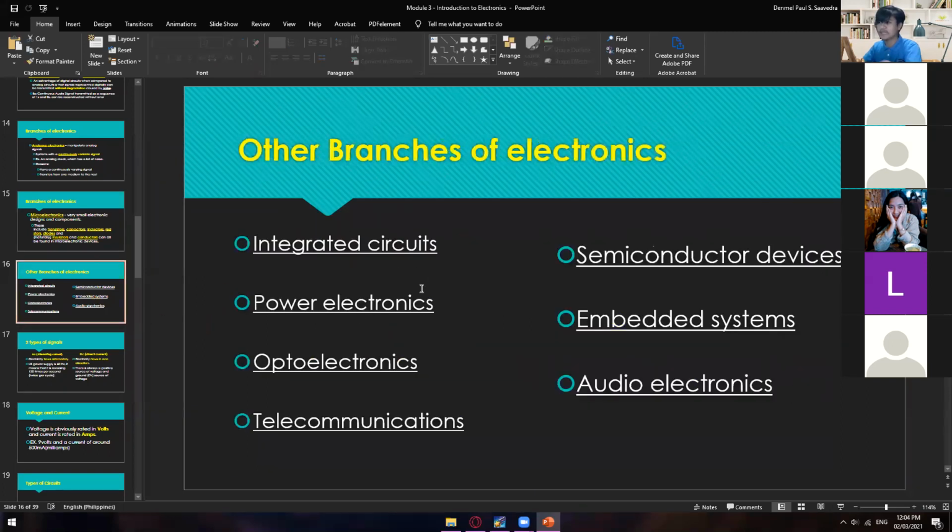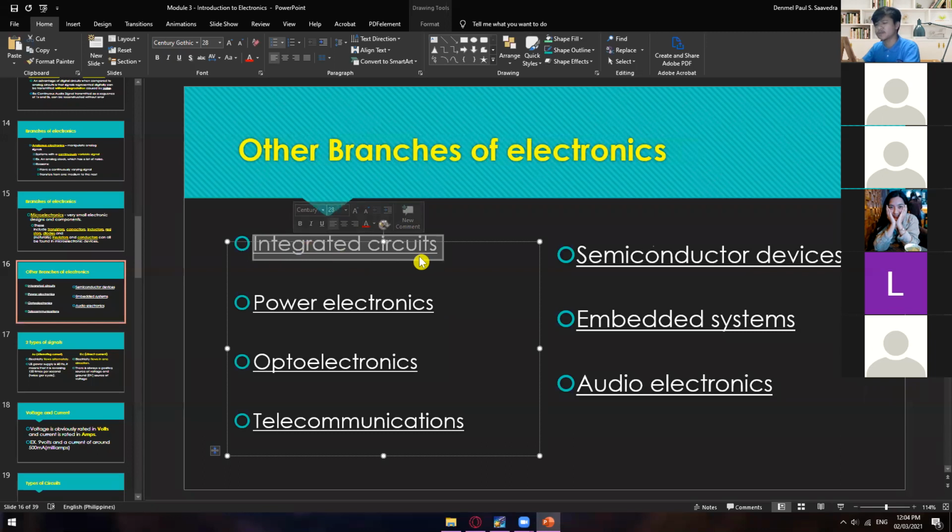And then here are the other branches of electronics. We have IC, integrated circuits, which are composed of many components to form a single circuit. Then we have power electronics, optoelectronics, which deals with light, and telecommunications, which deals with signals or communications.